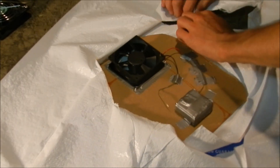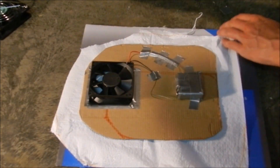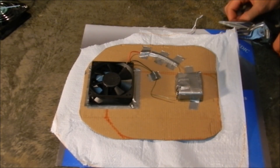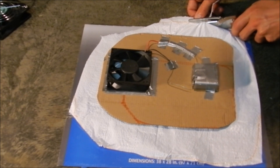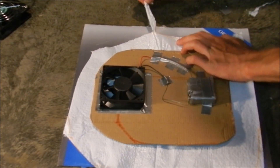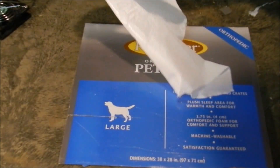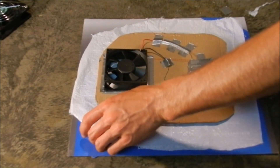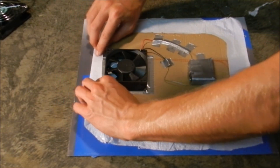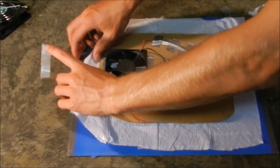I've got it pretty well cut and should be able to just pull and separate it. That is the ugliest skirt I think I've ever made for a hovercraft. I'll trim some of these rough edges off. Now the craft sits in the middle of the skirt, and basically what you want to do is fold it over and get it as close to the edge as possible. I usually just staple it, but today I'm going to tape it because it'll make a better seal and probably help it last longer.